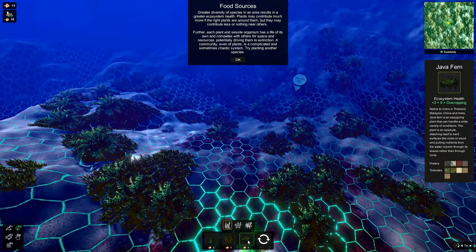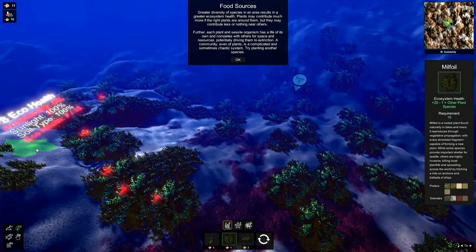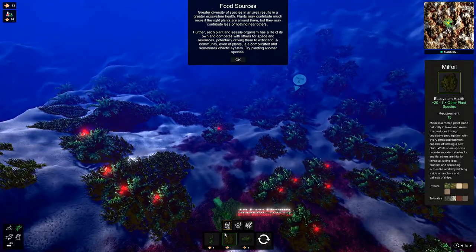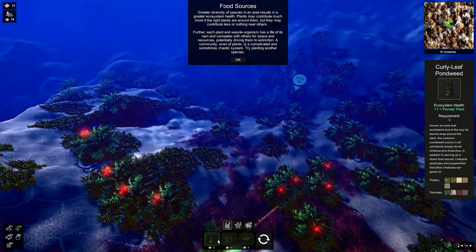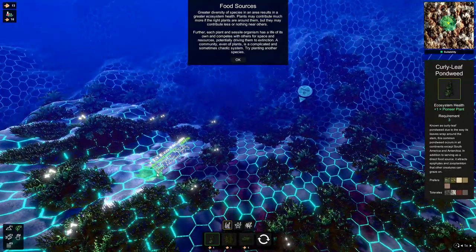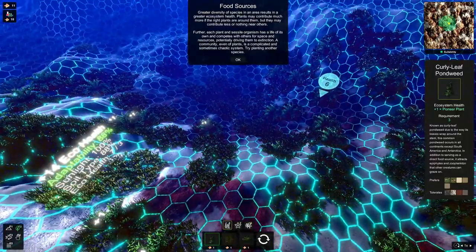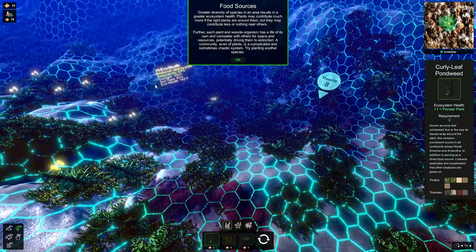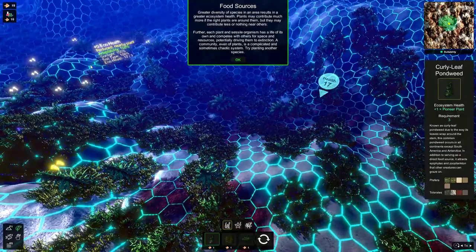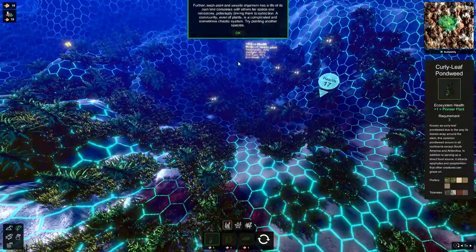That's milfoil. Let's try milfoil. Adaptability 0, eco health 7. Okay, that looks like a better option. Let's put some in there, some in there, and a little bit over there.